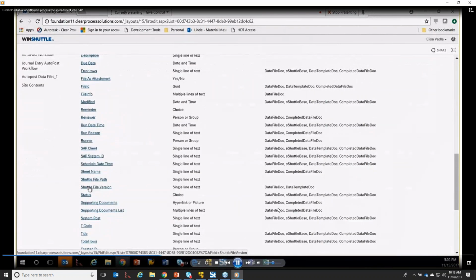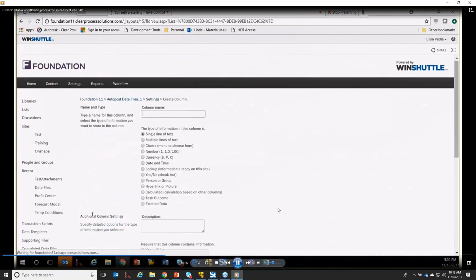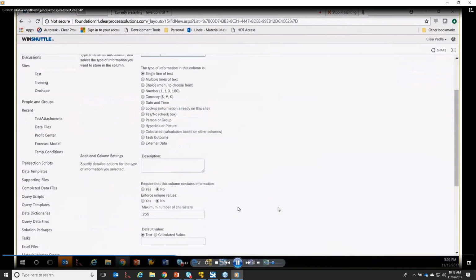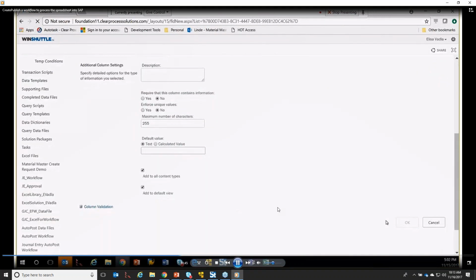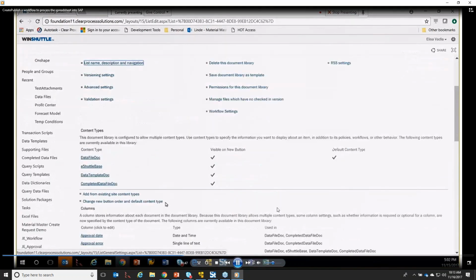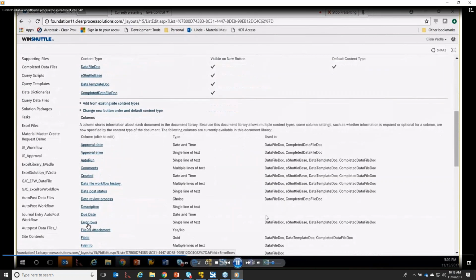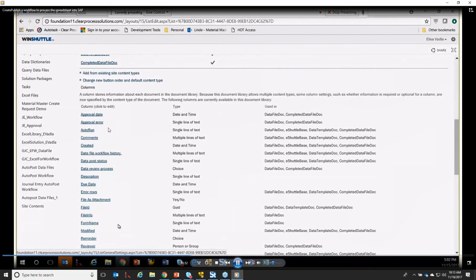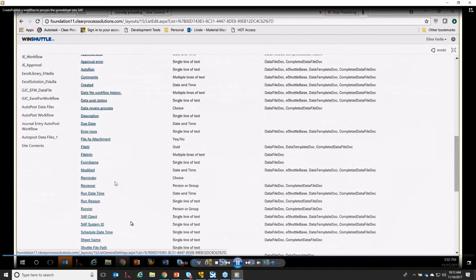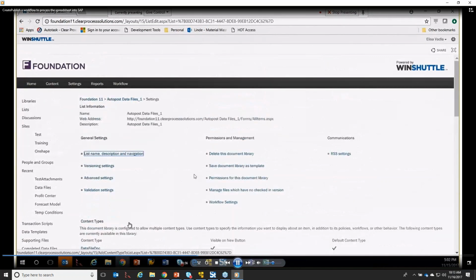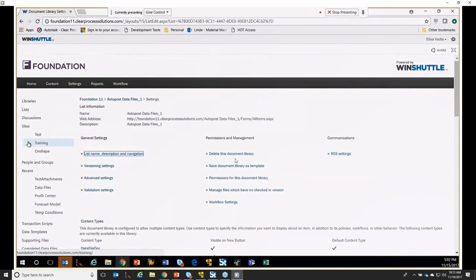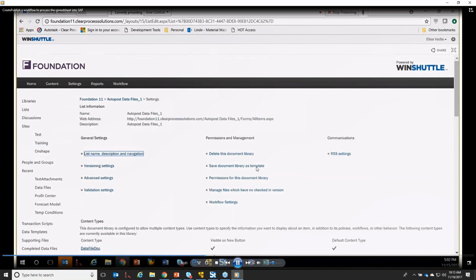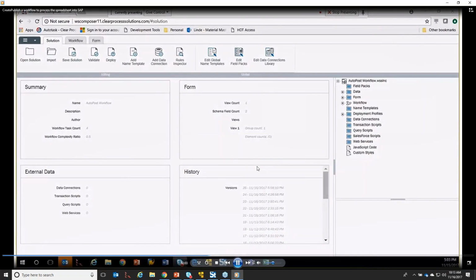Okay. We also need to add one additional column, which is called form name. And remember, that's the trigger key that we're using. That's the seed number that we're going to be tracking back and forth. Which document are we working with? So you'll see we've now added a field called form name. All the other fields came in when we created this library, so they come in naturally, automatically. It knows that I'm going to need these kinds of fields. So once we have that library created, now we can go over and start our workflow.